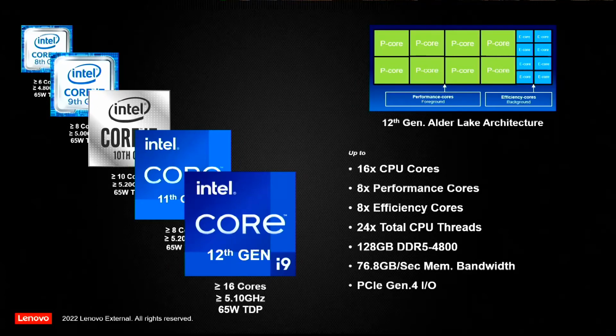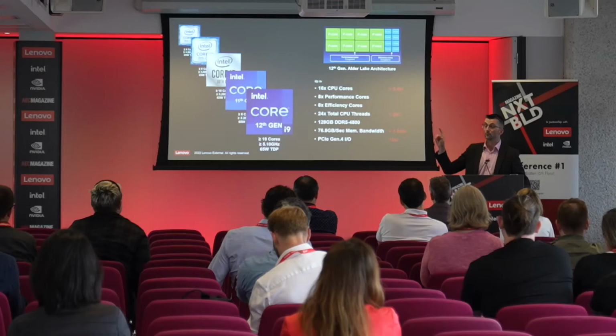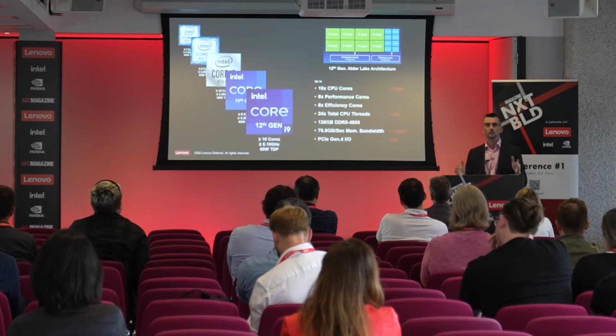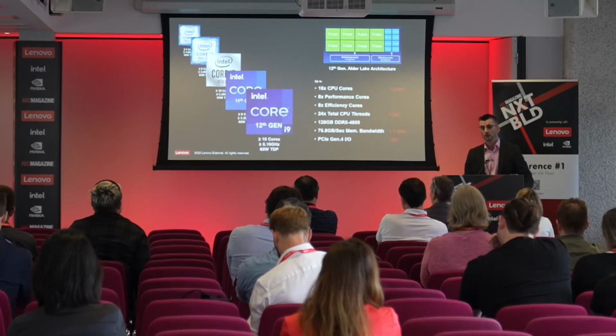And everything is natively now running on PCI Express Gen 4. So everything you have in that workstation, be it storage, be it graphics, be it Ethernet, can now be accessed much, much faster. And unlike previous years where things have just been slight tweaks, this is very much that technology revolution. And then moving on, you can see just against last year, so 12th gen versus 11th gen, if you can read the red text, we're looking at practically 2x the performance from a previous generation. So if you've got a workstation that's maybe 10th, 9th, or even 8th gen, then you're going to see some fairly substantial performance improvements for the same kind of price bracket as maybe you looked at when those original systems were deployed.